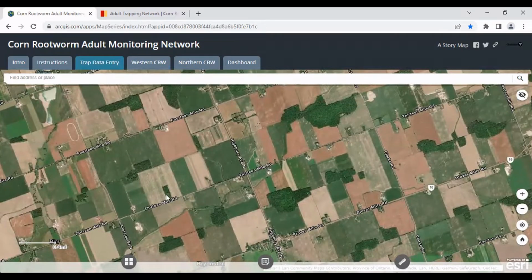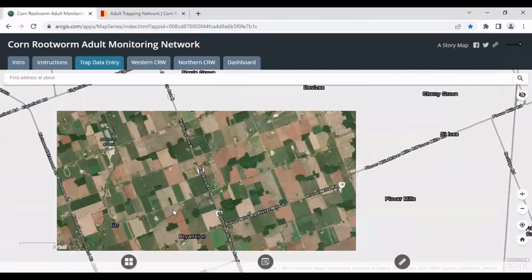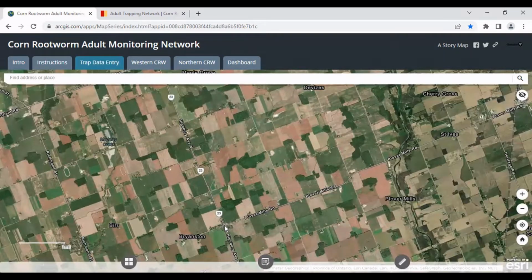Now, this does require us to put a dot on the map, and so if you are concerned about privacy and wanting to keep your field location anonymous or private, you can actually put the dot somewhere nearby. It could be in the nearest intersection or the nearest town or woodlot or golf course nearby, as long as you remember where you put it, so you can go and return to it later. Ideally, though, you stick within the same county and even township that this trap site is at, so that we can kind of keep track of where problem areas may be happening.